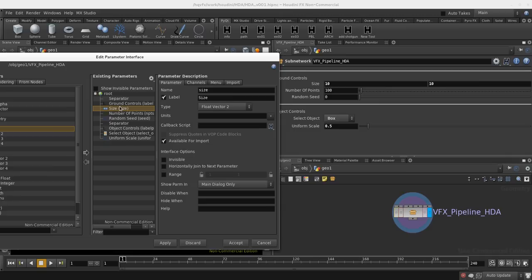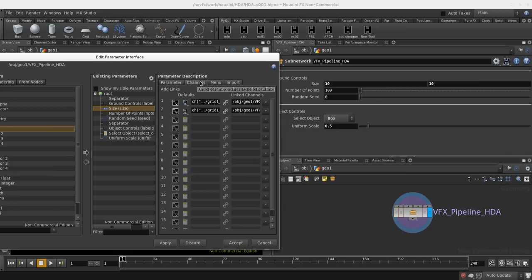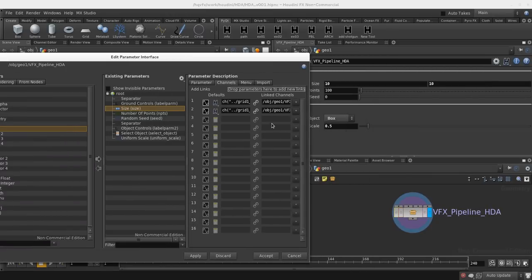Whenever you create the size, go to the channel, and here you can put your default value. These parameters come from already created nodes, so no need to worry. Suppose whenever anybody creates this node, the default value will automatically be generated. So you can put 5, 10, whatever.